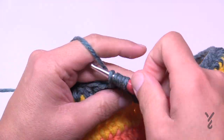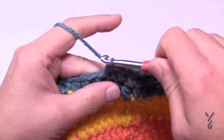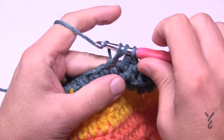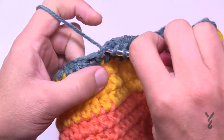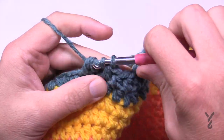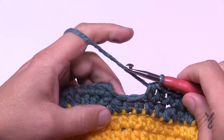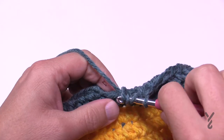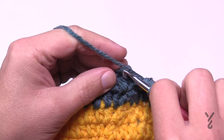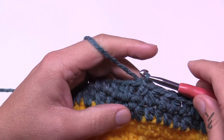So this time there's only three in a row that are on their own. Starting in the next one, one, two, and three, and then put the next two together. I want you to do that for round number two of shaping the top of the hat, and I'll see you at the end of the round. At the end of the round, the last two are together, and that's just keeping the stitch counts, so there's nothing special. Then you're just going to join it to the top of the first half double crochet you started with. And we're going to move on to round number three in a second.